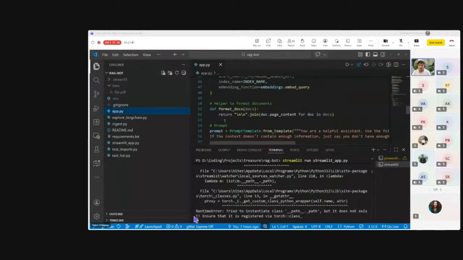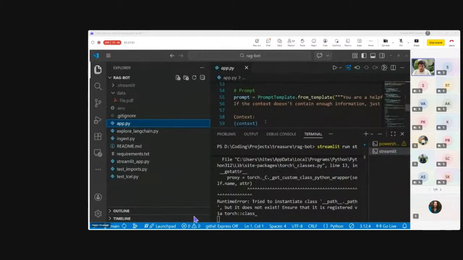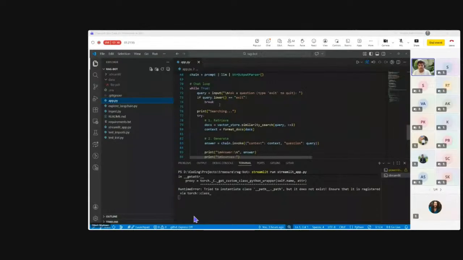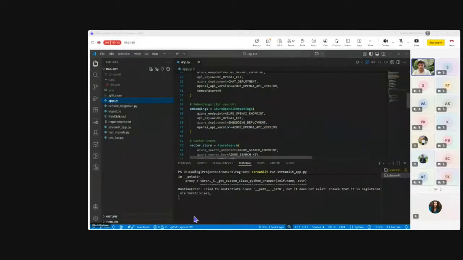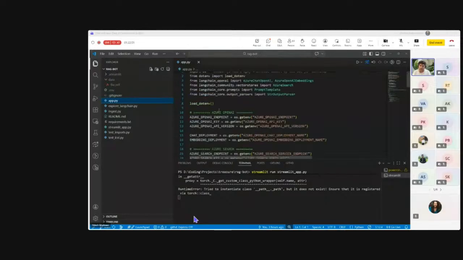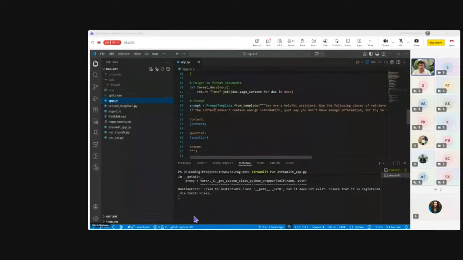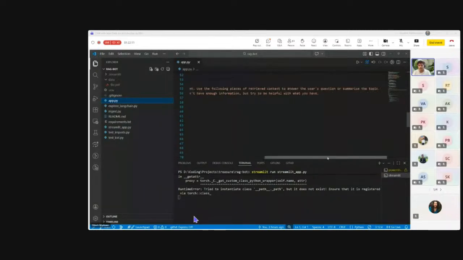When we go into app.py, I've created a very basic bot that is just accessing the ChatGPT 4 version and using the embedding chunks to question and prompt. This is the basic prompt that I've used, that only answers using the given structure.